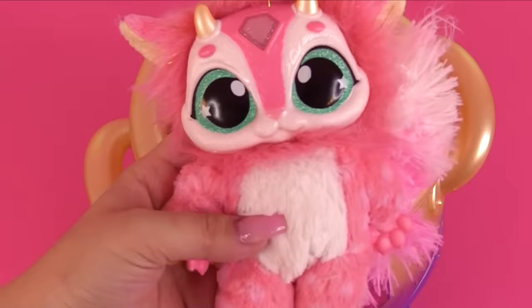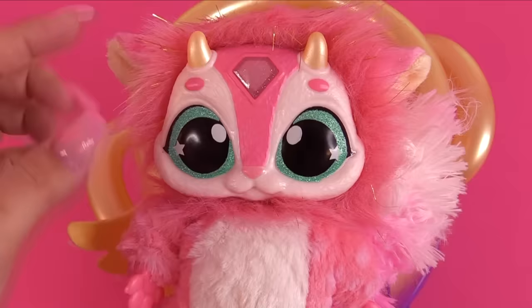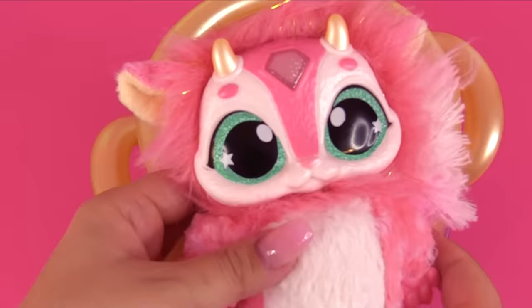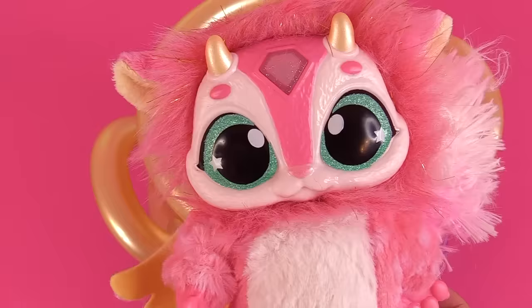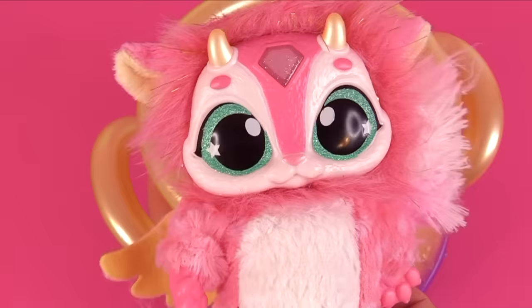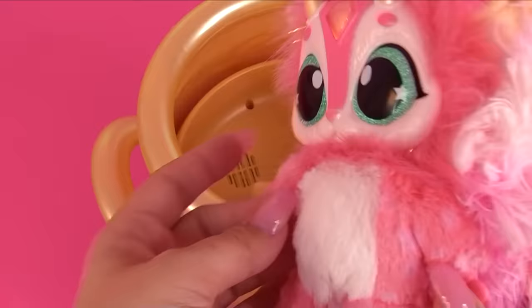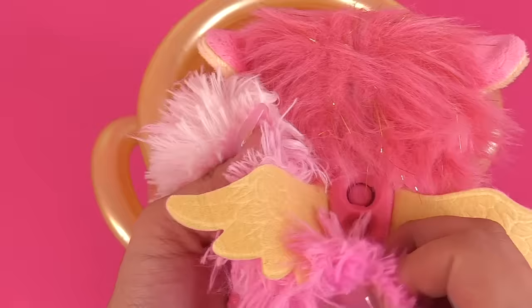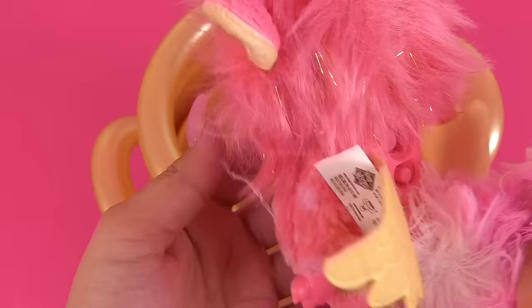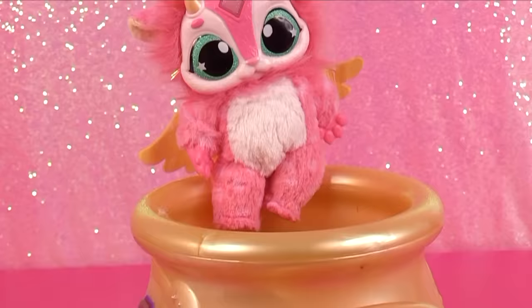This little gem up here tells us everything — her mood: if she needs to eat, if she needs to sleep, if she's tired, the color on the gem will tell you. So when this gem flashes red it means our little mixie is weak, and when it flashes blue it means her mood is medium. When the gem color is gold, which she's flashing right now, her mood is strong — so she's pretty high energy right now coming out of the cauldron. She has little wings in the back and also a big tail. You can move the tail around — you can even sit her on the cauldron by wrapping her tail around the handle, and now little Gizmo can hang out on here.